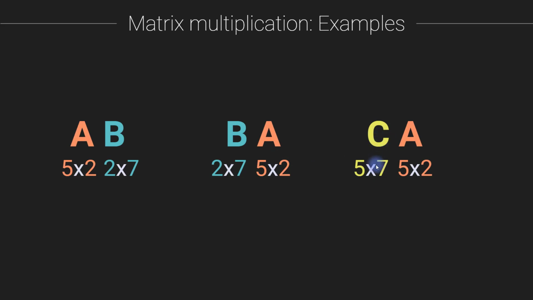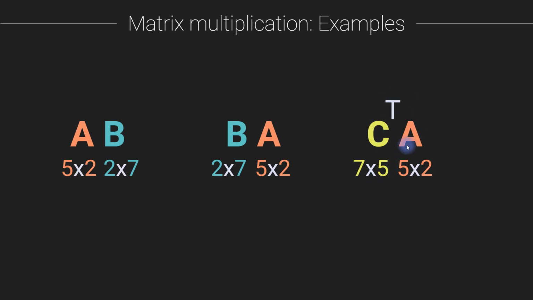Here's another example. So here the matrix product is not defined. This is not a valid operation. However, one thing we could do here is actually transpose this first matrix. Now remember, when we transpose a matrix, the rows turn into columns and the columns turn into rows. So that means that matrix C is 5 by 7, but matrix C transpose actually becomes a 7 by 5 matrix because we've swapped the rows and the columns. So now this actually becomes a valid matrix multiplication.